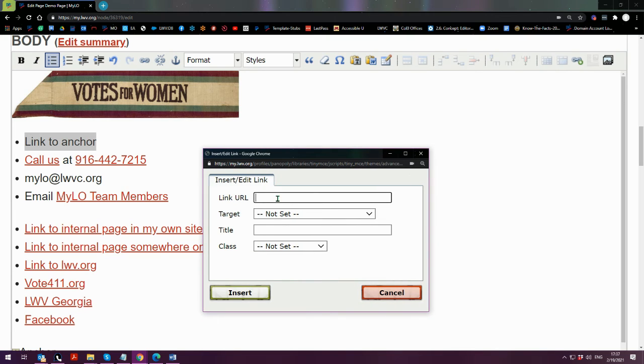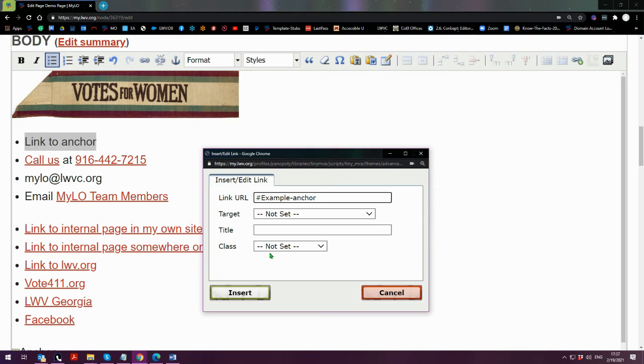Either one will work. To create the anchor link, the link that will lead to the anchor, start out with the pound sign or hashtag, whatever you call that, and then paste in your anchor name.